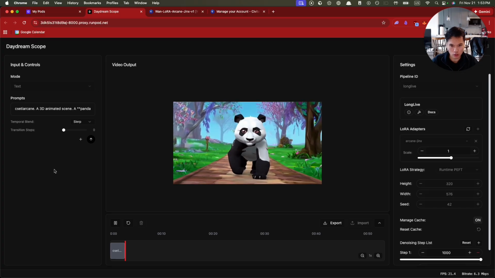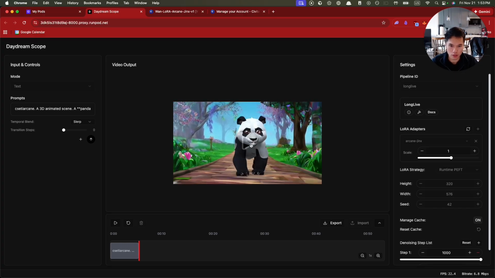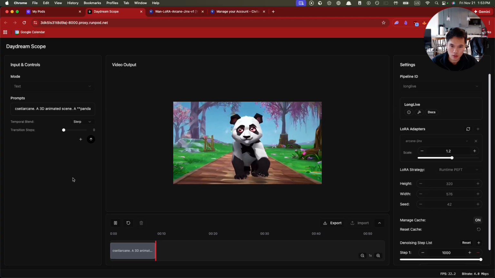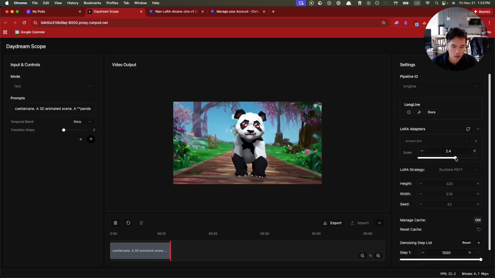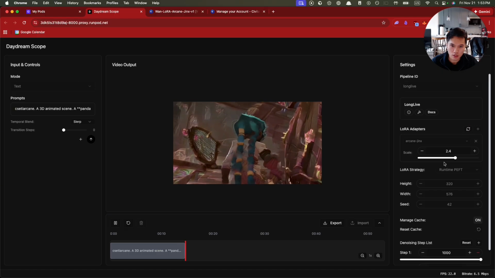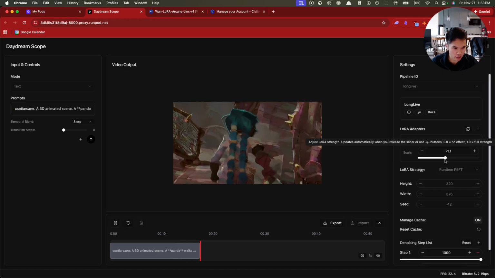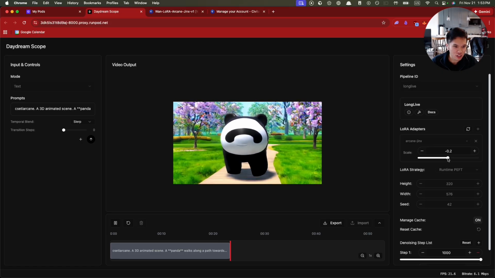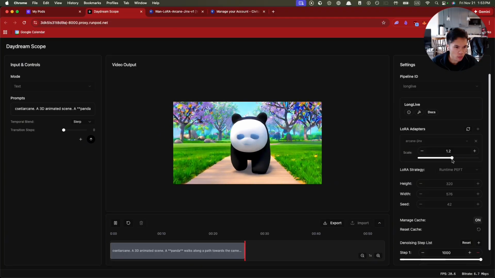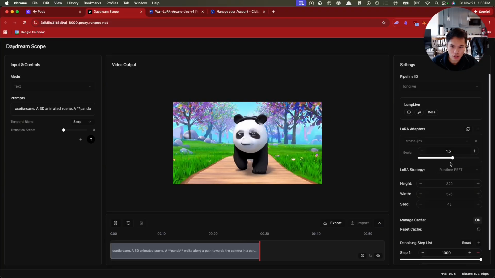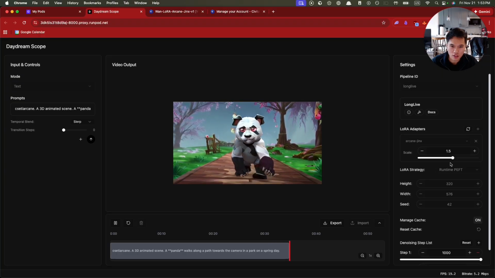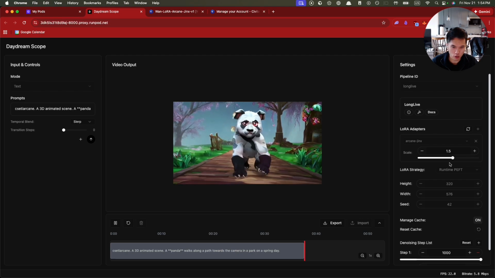All right, so we have our LoRA enhanced output again, except this time, let's pause. We're going to adjust the strength. Let's increment it. Let's do some more. Okay, that's probably too strong. Let's decrease it. That's too weak. Let's go to something like 1.5. All right, this looks a little bit better strength-wise.